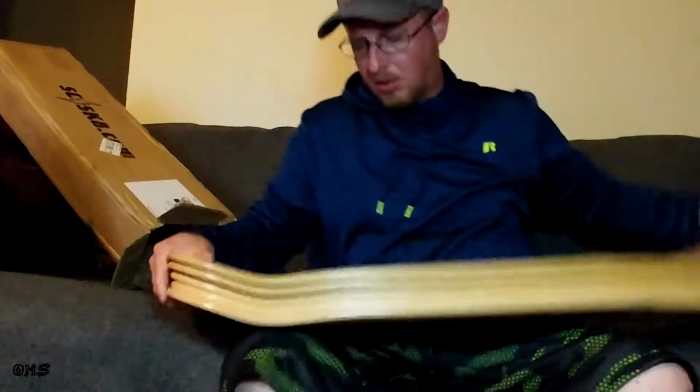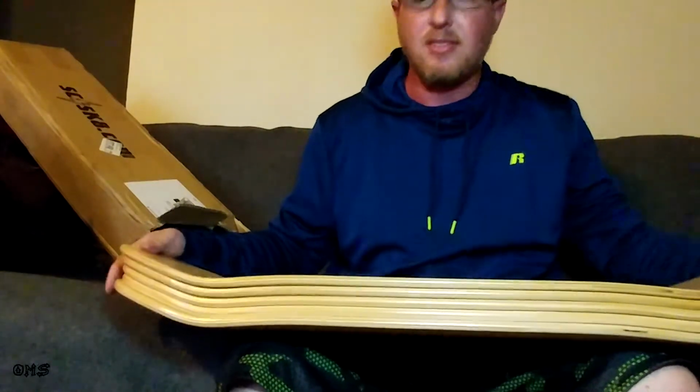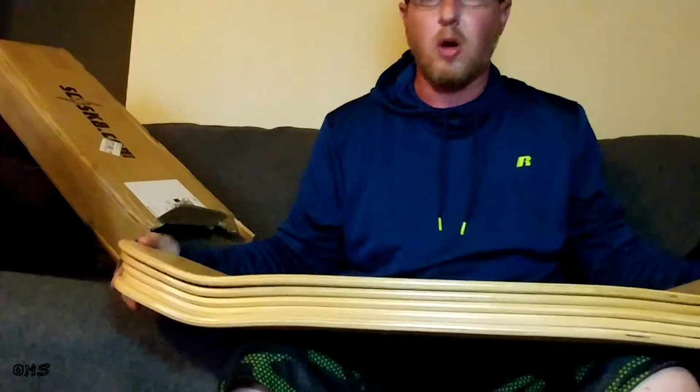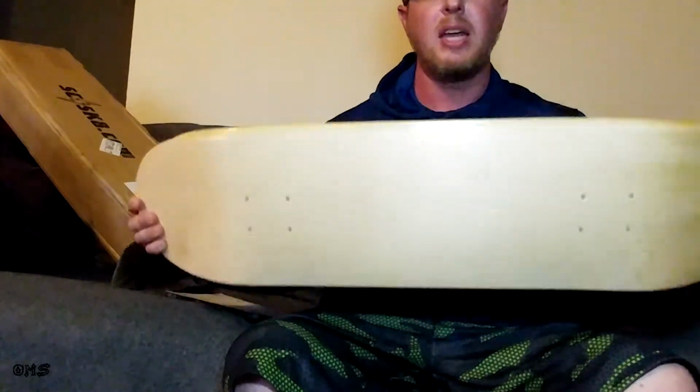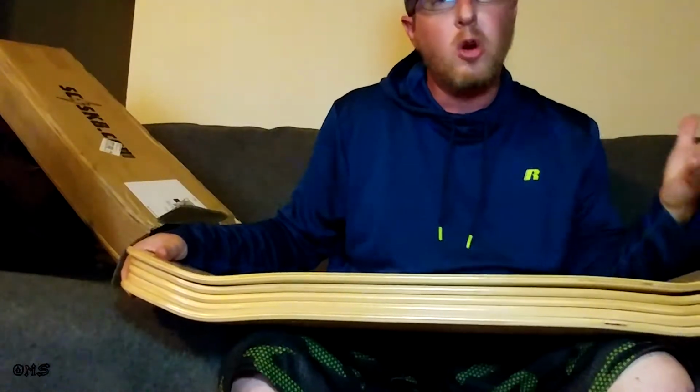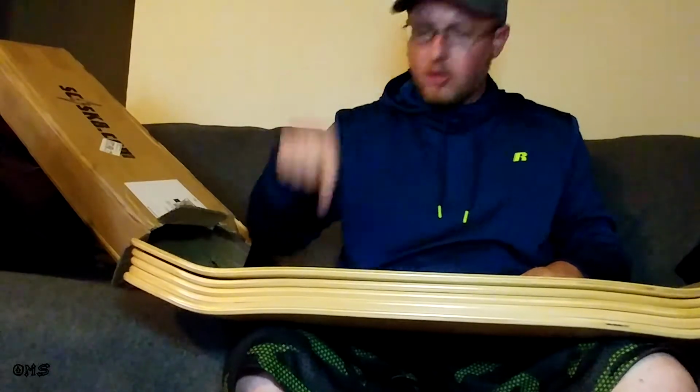Check it out. Five new blanks. These are 8.25s. All the last boards have been 8s. I like the bigger board, so I got a few of them. It's gonna be a while before I get a chance to paint them, just because I'm about to start working 13 days in a row. But super hype on these.